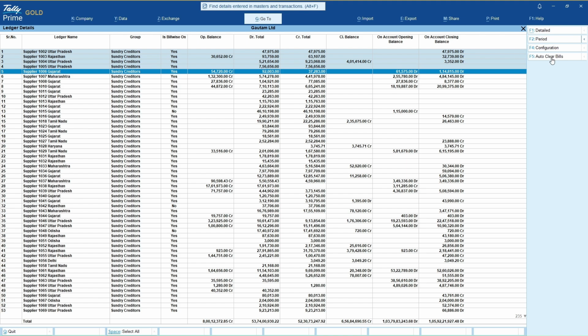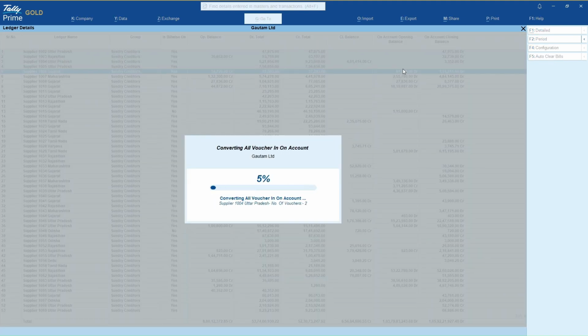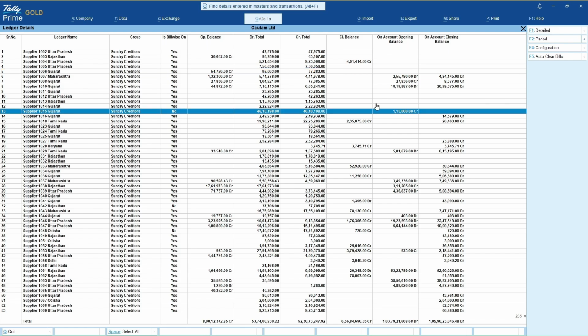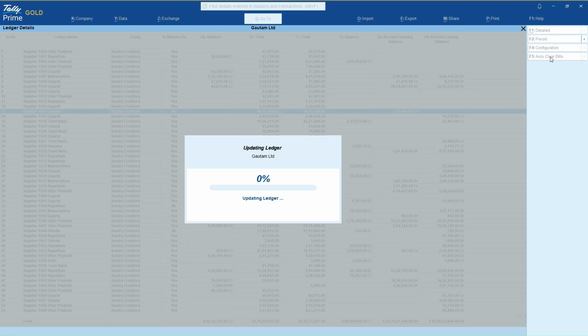The moment I click auto bill clear, everything will be cleared from on account opening or closing balances, and with this TDL automatically wherever this bill wise option is no and you click on this auto clear bill, in ledger master it will be enabled, so you don't have to worry about that. Now we are doing it for supplier 1015, so we will see once it is completed, we will check this supplier ledger.